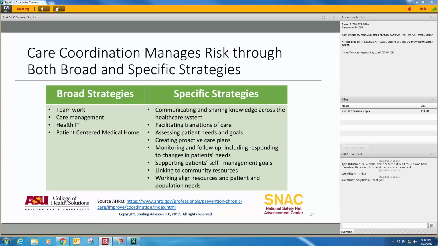Another important strategy, and we've talked a lot about this, is that we need to have transitions of care that are thoughtfully planned out, that patients are part of the goal setting to identify, assess and address the needs that they have, that we've got mechanisms in place for effective monitoring and follow-up, and that we're constantly looking to link up with the other types of community resources that the health center patient or the empaneled patient might require. Okay, Andy.